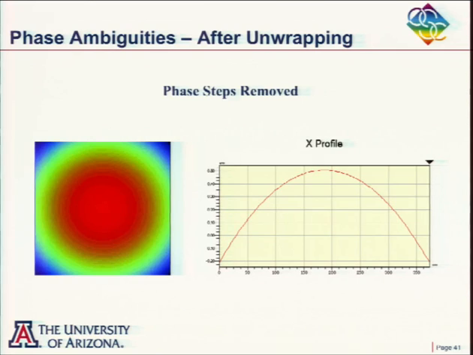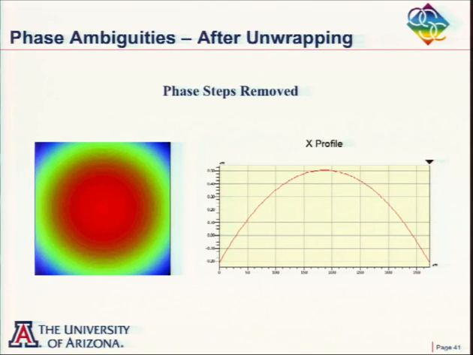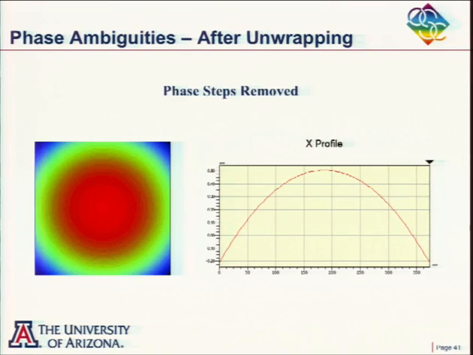The problem that comes into play when you do this in practice is that you always have a little noise, and that noise may throw you over the pi jump, or maybe when you're supposed to go over the pi, it will keep you from going over the pi. And so you'll get some errors when you go through this correction. Also, if you're testing something with holes in the aperture, or spiders, which are a real problem, we have to jump some way across the spiders. You need some type of intelligent unwrapping procedure here.